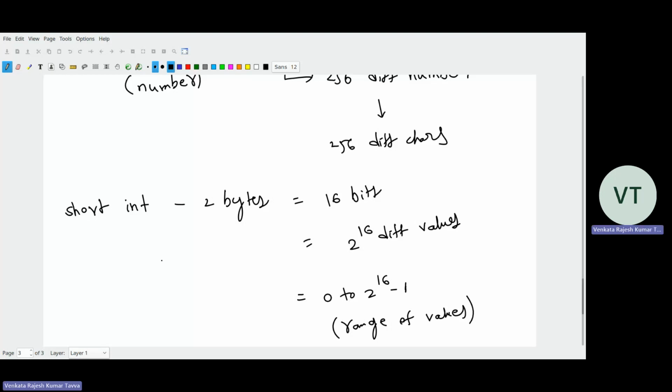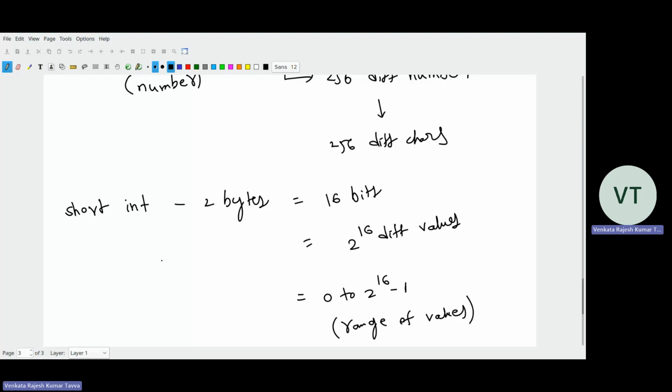So if your numbers are greater than 65,535, then you use int. Short int will not be sufficient. Suppose if my number is 1 million, 65,535 will not be sufficient. I have to move to int. Okay, and this is in the range of maybe billions. Even if this range is not sufficient to you, then from 4 bytes the next step is 8 bytes. That is long int.